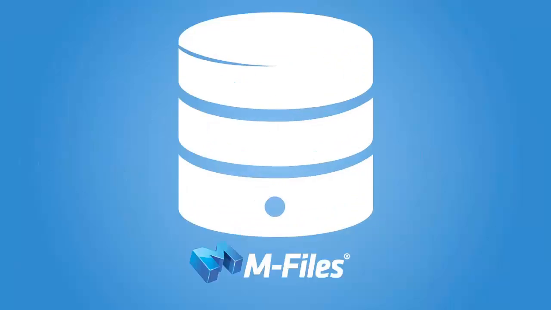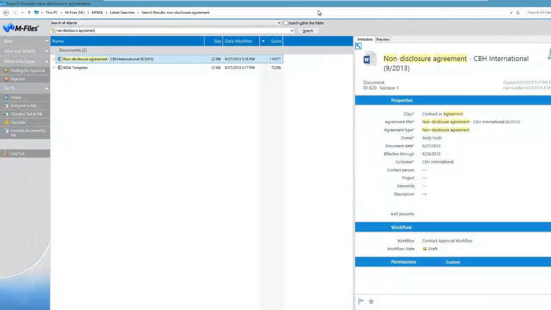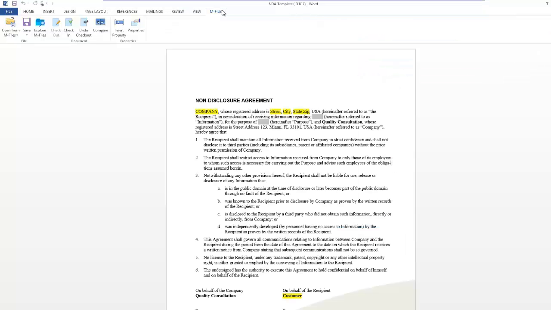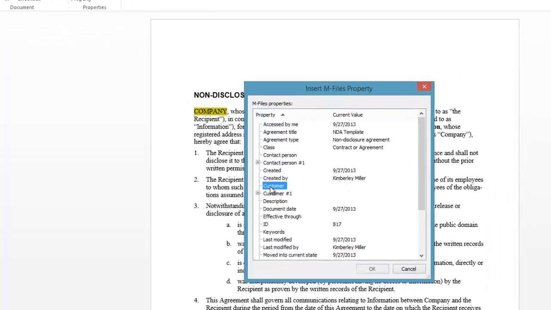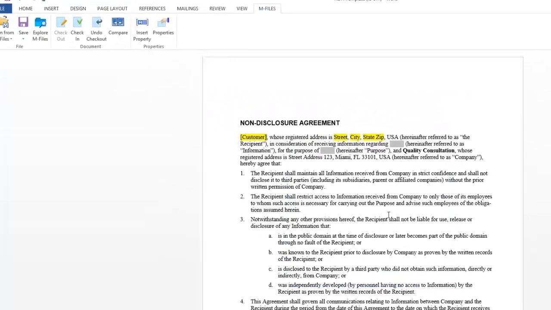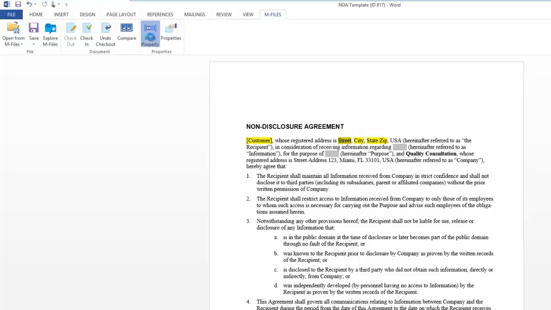In M-Files, it's easy to create smart templates for consistent, commonly used documents, like non-disclosure agreements. Just open an existing non-disclosure agreement, set up dynamic fields that automatically fill in details, like customer and address.